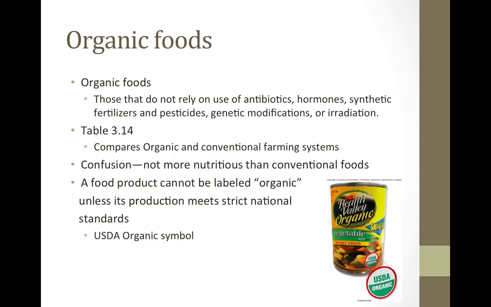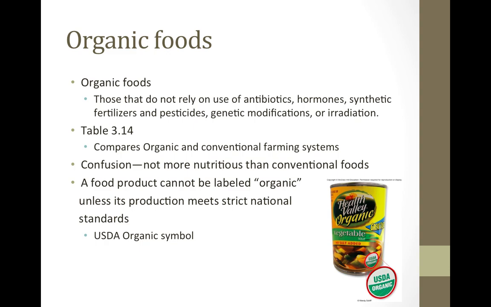Now, the last thing I wanted to mention before closing this presentation is a little about organic foods. Sales of organic foods hit a record $43 billion in 2015, and interest in the products is increasing each year. Organic foods are those grown, produced, or raised without the use of antibiotics, hormones, synthetic fertilizers, and pesticides. They aren't genetically modified, and irradiation is not used on the products. Usually, irradiation is used to extend the shelf life, to kill any molds or bacteria that are on products.